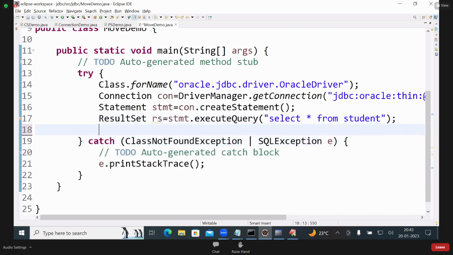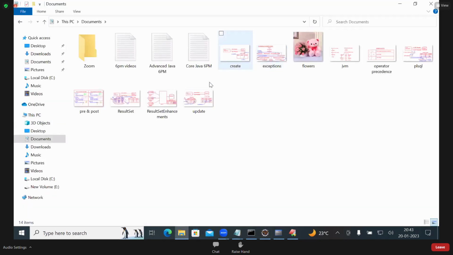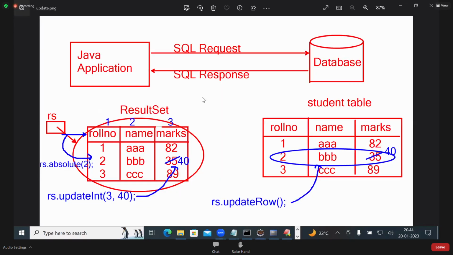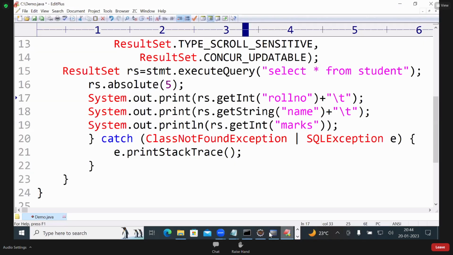After getting the result set, just now you have seen the diagram. Now, first we have to move the cursor to the second record. That means here in the database, second record 81 is there. I will make it 40 or 90 something. Now we have to move the cursor to the second record.